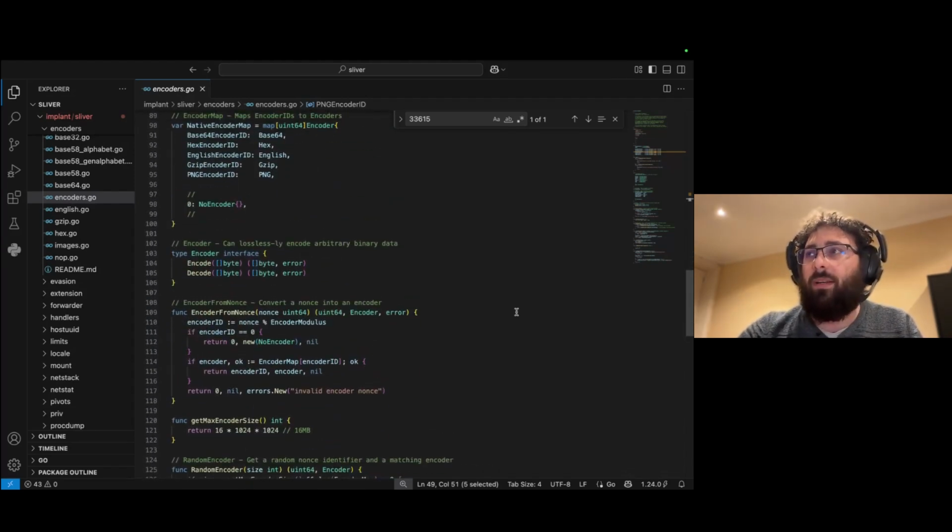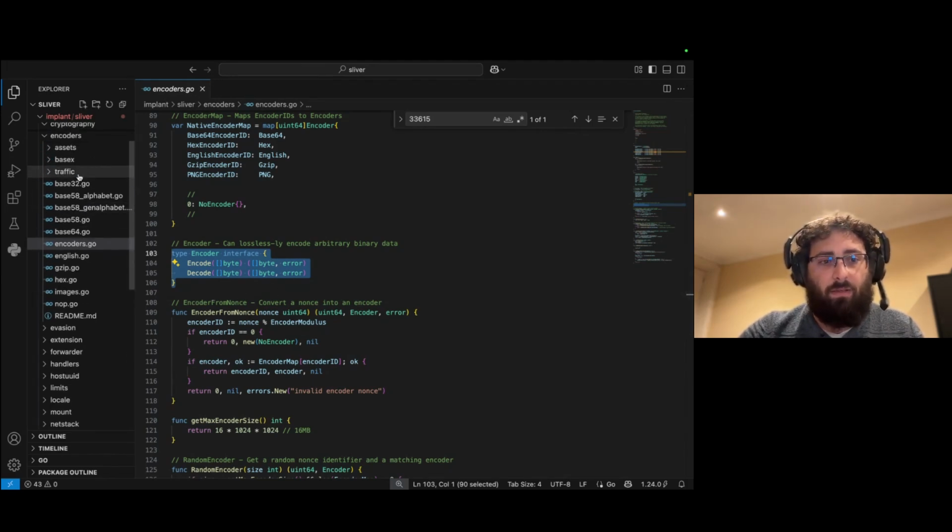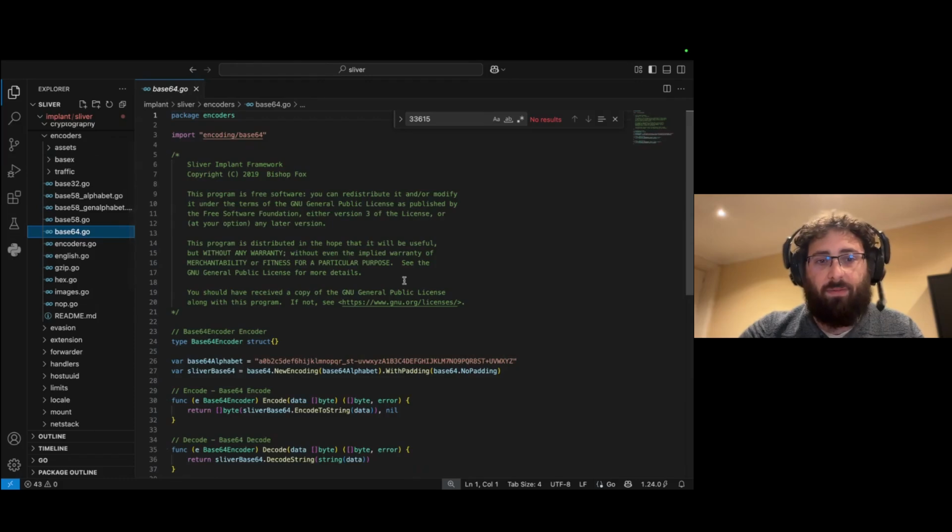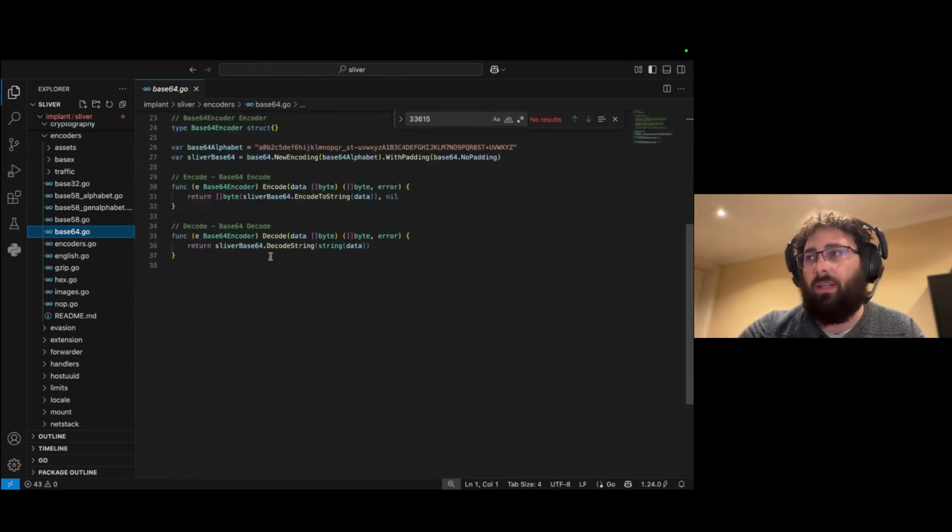One thing to keep in mind with each of these encoders is they all use the same encoder interface. We essentially expect them to have an encode and a decode function that takes a byte array and returns a byte array. So if you look at any of these in the source code, for example, the base64 one, it has these two functions that are used to send data back and forth between the module and the encoder code.